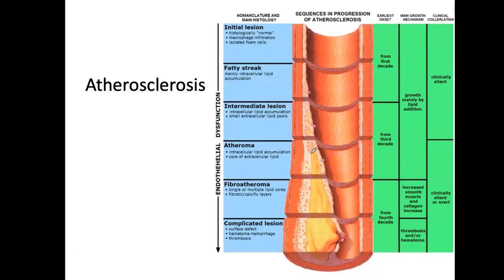And this is a progression that could occur in a patient. And then again, some people are genetically more protected. This is fourth decade, where you have a lesion here happening. This is a lot of accumulation, and in this case here, it is called a complicated lesion because it has actually ruptured. So I guess the scariest part for me is that at age 10, you could already start having the beginnings of some deposit in your arteries. So no more bacon cheeseburgers, you guys.